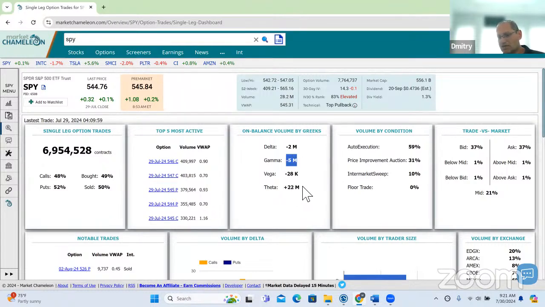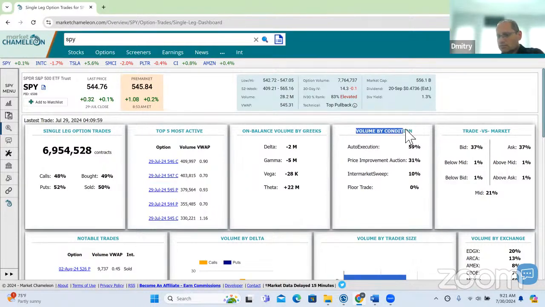You got negative gamma, positive theta. If you had a positive gamma, it would be a negative theta. Because if you're long an option, say you're long it for a dollar, it decays, and now it's 90 cents, well, you lost 10 cents, right? Because you're long gamma, short theta. So those all make sense.